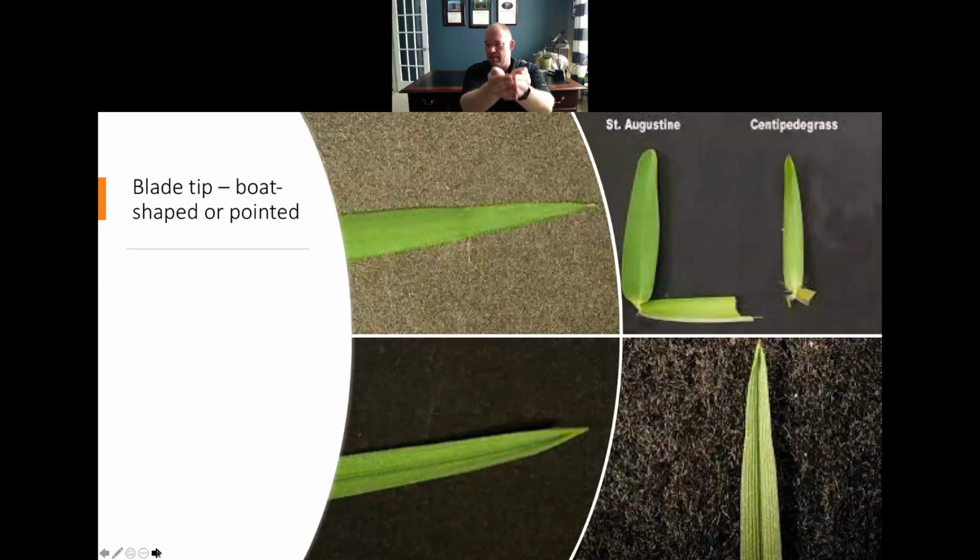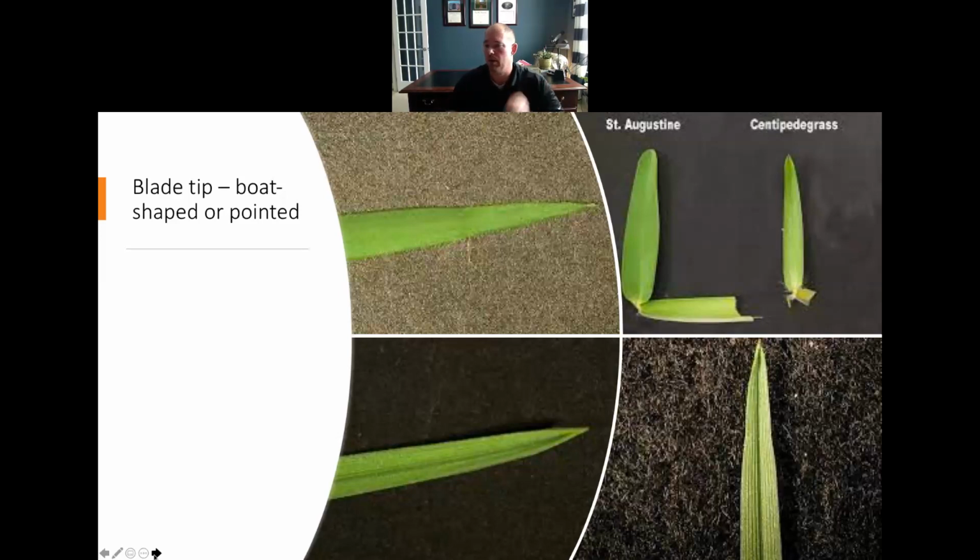So that would be a boat or prow shaped tip. It typically occurs when you have a folded vernation. If you imagine the blade of grass still has that fold in it from the folded vernation, but it comes to a point. So that's real common. An example of a grass that would have this would be bluegrass.